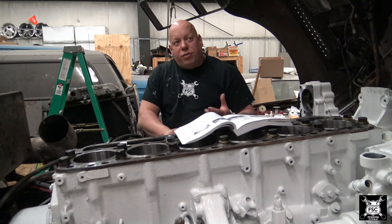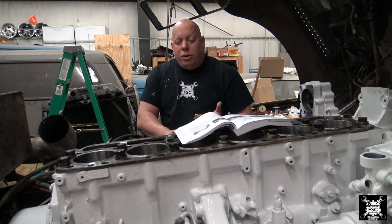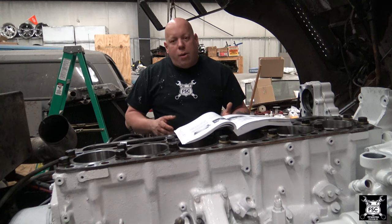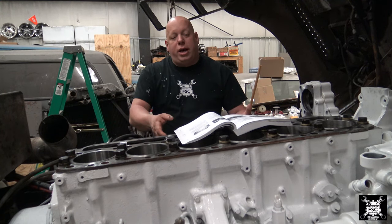Now Caterpillar has a form that they fill out, and I guess they give to you when they do this job. Basically they have to cover their tail for warranty purposes. Obviously there's no warranty here, I'm doing the work, it's my engine. So what I'll do is I'll cheat and I'll write the numbers on the spacer plate. Now I'll go ahead and show you how I actually measure this out.